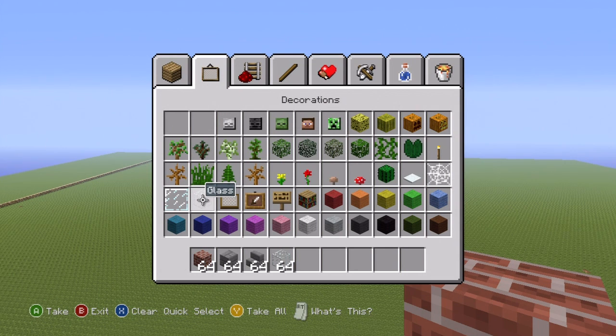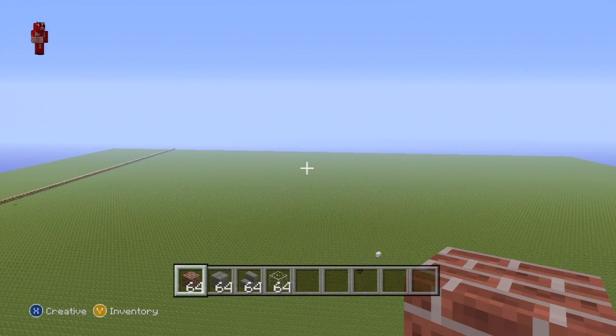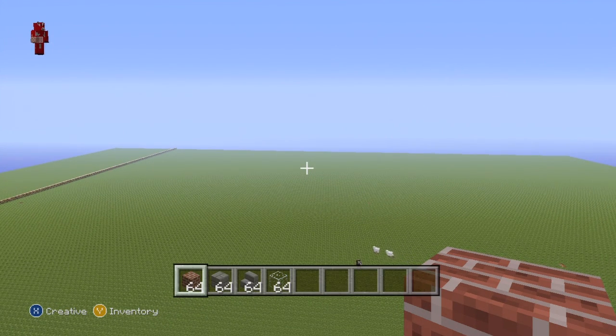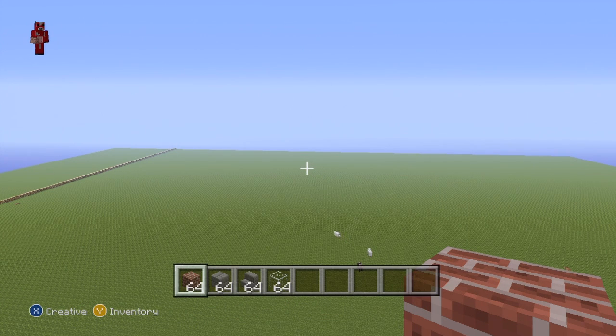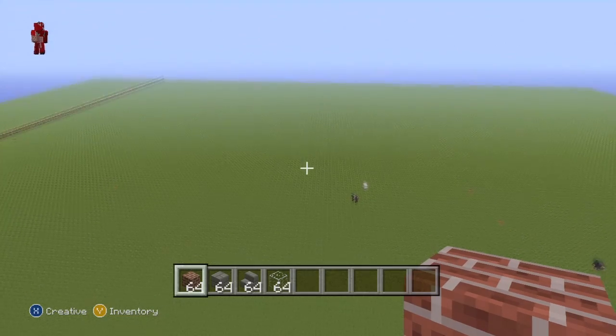I'm going to be using glass because I hate glass pane. And whilst I'm here, I built the original of this on a bed of cobblestone, which I think might actually improve the aesthetics of the house slightly. I'm not going to be building the bed of cobblestone again because this is the remake of the house for me, but you might want to. It might improve the aesthetics of the house ever so slightly. So that's just a thought.